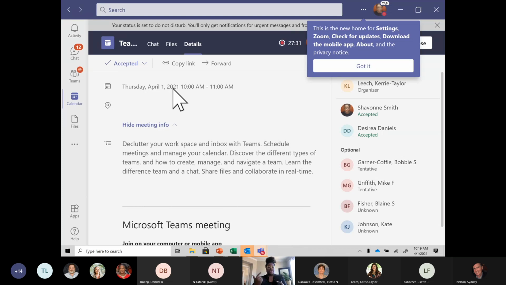So checking your calendar, to-do list. Again, I keep Teams installed on my phone. So if you all see me looking at my phone, I'm not ignoring you at all. I'm really just looking at the answers that are coming in. It kind of gives me an extended or expanded workspace that I can share out my screen in the meeting, but still be able to see or read the answers that are coming in.